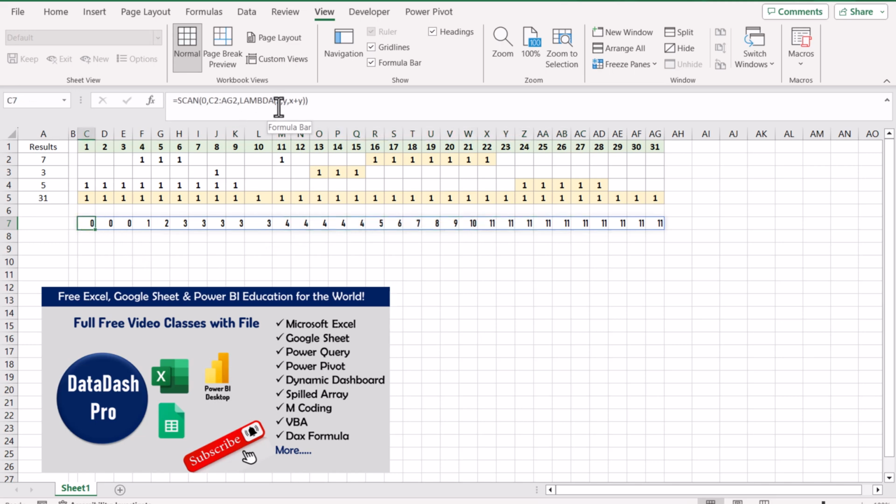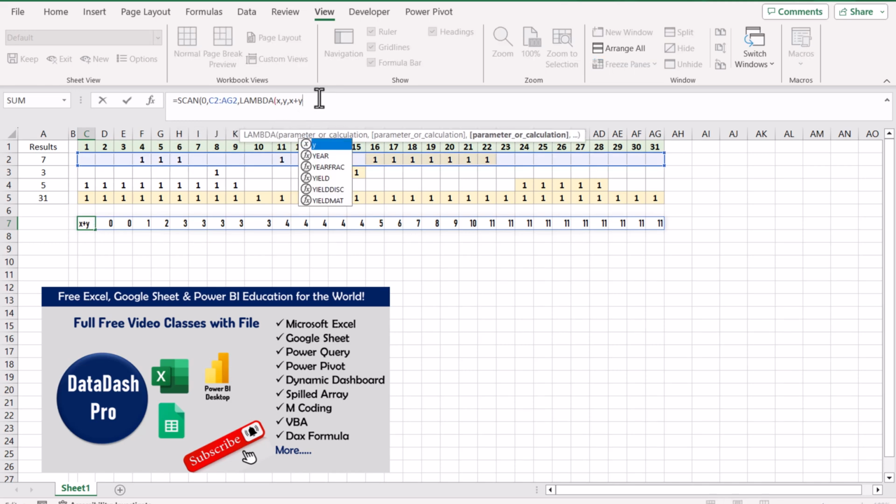Basically the function took the value x as 0 and then started with the first value, and after this x plus y, in this case x plus y is 0, and this is again the second iteration, but this is still 0. In this case x plus y becomes 1 and it gives this value to x, and in this case it becomes 2, iterating till the end of the data set and giving us the final result. The goal is if we find 1, 2, 3, and after that there is a blank, we don't want to see any numbers. So what we need to do is apply the IF condition here.